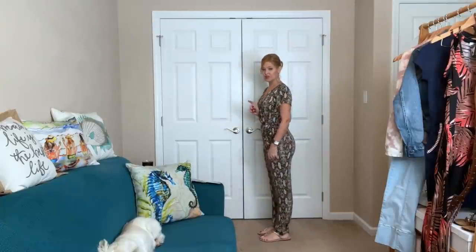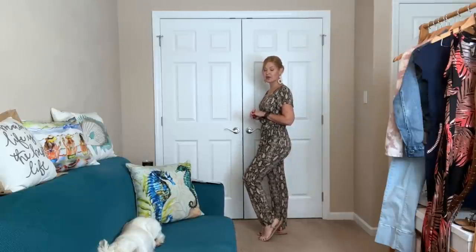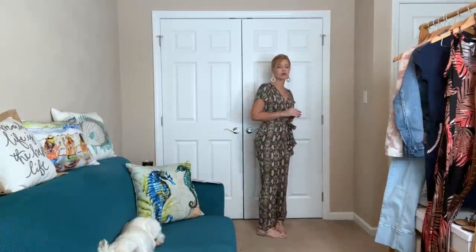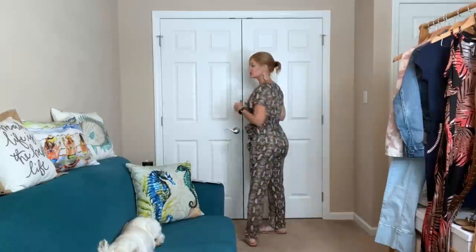The length is almost perfect on me — probably just a tab shorter with an inch heel would be perfect. I did want to share these fun shoes, which is why I chose the flats. These are a fun little gold sparkle sandal that I'm absolutely in love with — great for poolside, with an outfit like this, or all things spring and summer. I topped it off with these fun rattan earrings, which are as light as a feather and give a little bit of that island vibe — perfect for vacation but also just fun to set off this outfit.